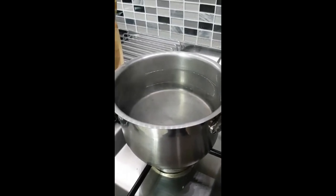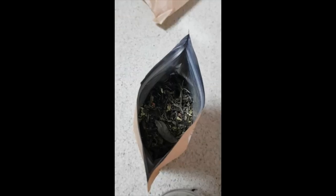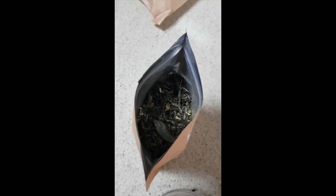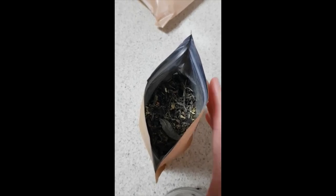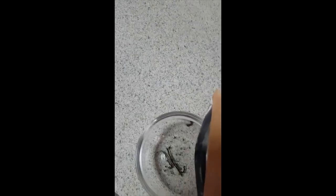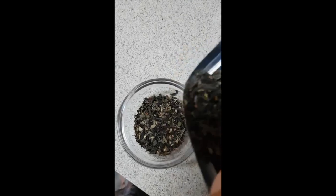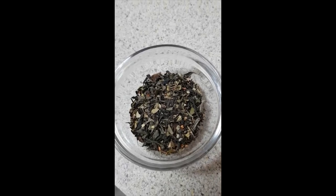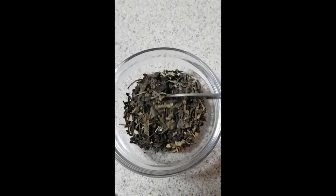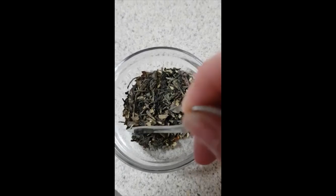This is what the Kombucha Camp Hannah's Special Brew looks like in the bag — it hadn't been opened so it was totally sealed. I'll just put some out into a little bowl so you can get a better idea of what this tea looks like. There are quite a few different little bits and pieces in there — leaf and sticks and other kinds of little bits. I'm guessing the red bits might be the rooibos.